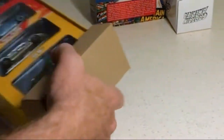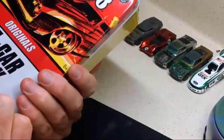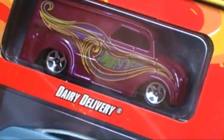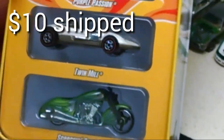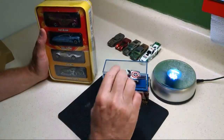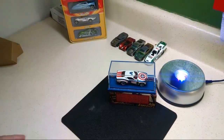This is also from Hot Wheels. Ooh. And a fancy dancy little tin to put it in. Four car pack original since 68. Dairy delivery, purple passion, there's my twin mill and a motorcycle, scorching scooter. This was $10 from Hot Wheels. I bought it at the same time I bought my Captain America car, because there was no extra shipping, but this was on sale for $10. Okay, I'll be right back. I'll unpack this and we'll take a look at it.